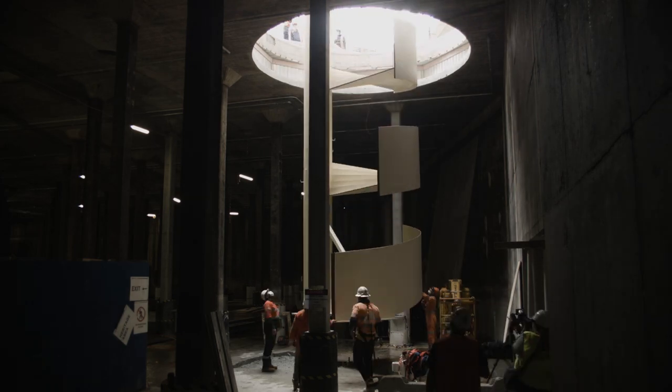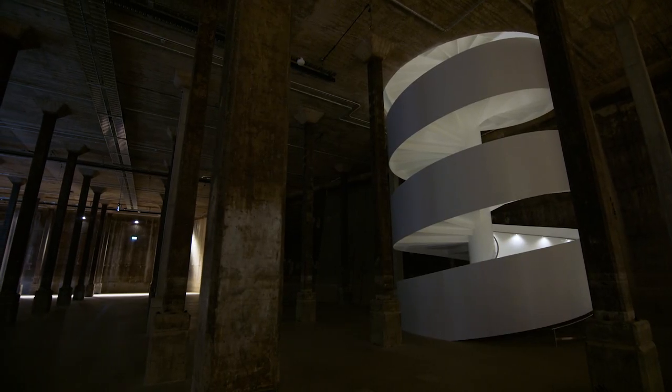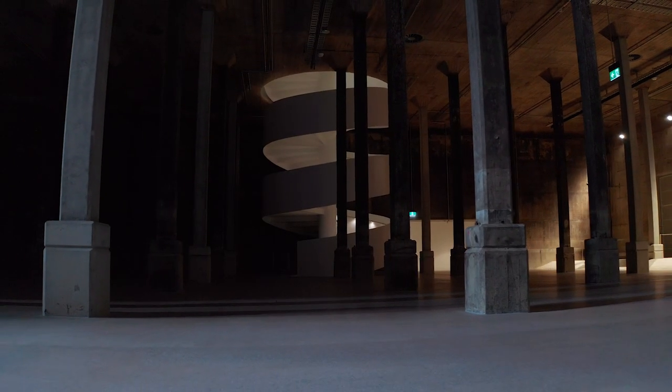And the way I like to think about it, it's almost like in a lot of writing about Buddhism, where the beauty of the lotus is the way that this radiant flower grows out of a muddy pond. And for this building, I like to think of their beautiful building rising out of this old oil tank through this extraordinary white spiral staircase.